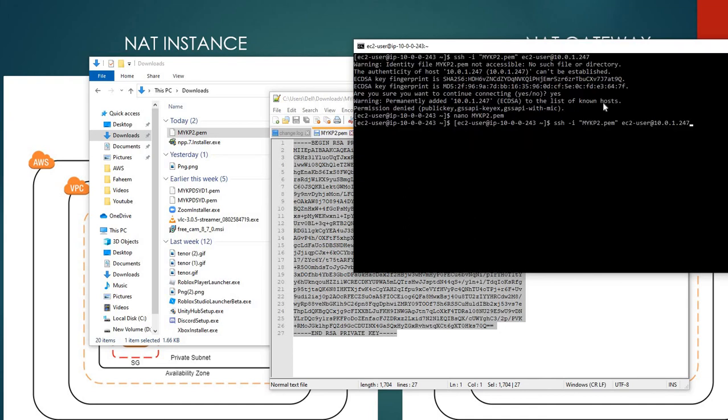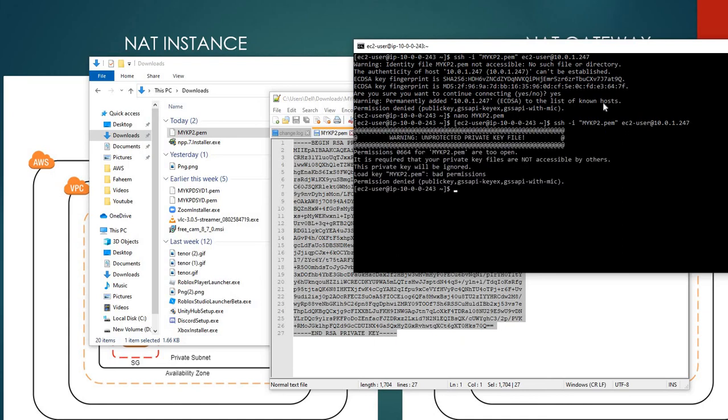So now we are going to connect again to the private one. Here is a bad permission issue. In Linux we need to assign the permission: chmod 400 keypair2.pem.